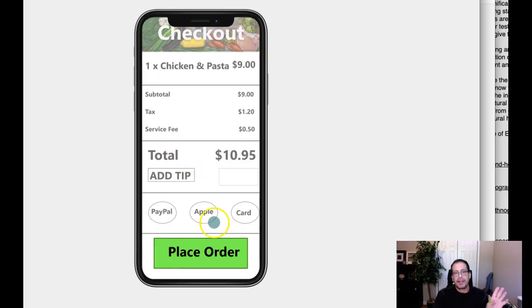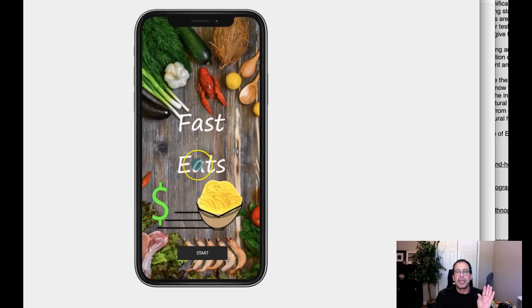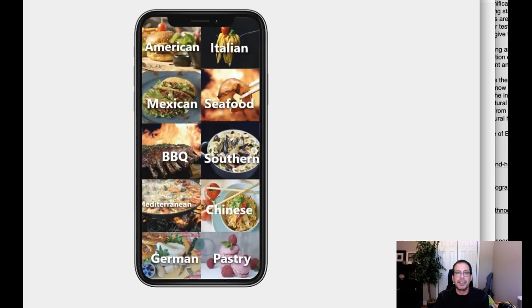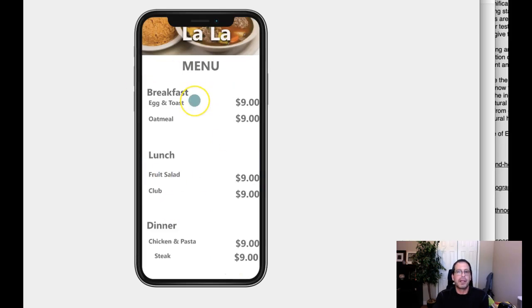And then you've got your total and everything is great here as a linear narrative, a linear project, yes. But as we know, interaction with any sort of a mobile app, even a website, is not a linear process, especially with a mobile app, because you want to get to different places from any specific place that you are located in the app or the interface, right? And that's my main issue, is that we just don't have that ability here. Once we're on a page, we're stuck on the page, right? Okay, and again, here's an example. Where do we go from here? There's only one place to go.